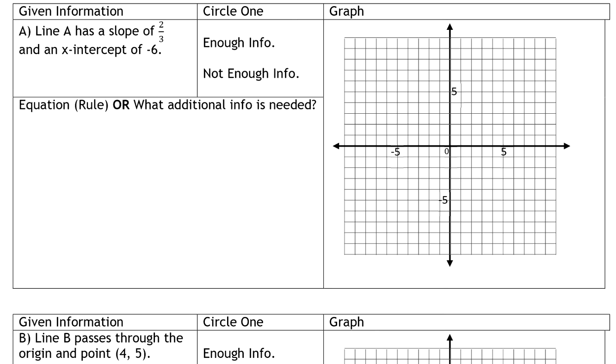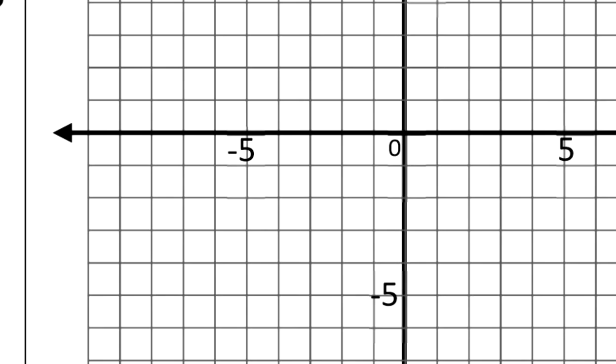So if I look at the first one, I'm told that I have a slope with an x-intercept that lives at -6. And yeah, I didn't intend that to be particularly tricky, but most of you who got this wrong looked at this and decided it was the y-intercept, and it's not. It's an x-intercept at -6. So I begin by putting a small dot right here. And the other thing that it told us was that the slope was 2/3.